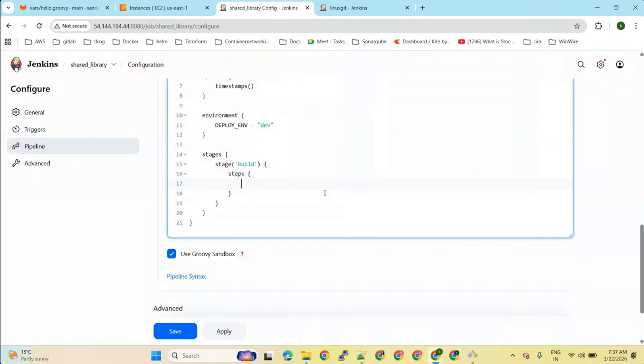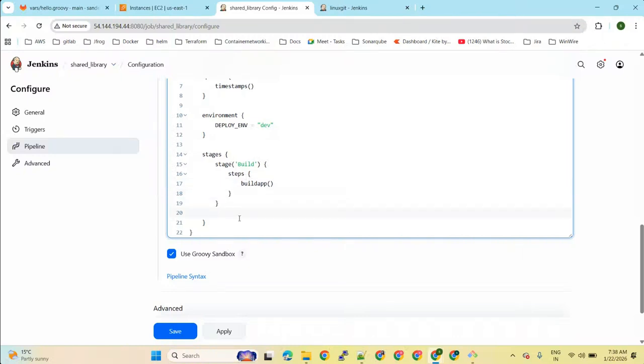In the steps we can call it this way: build app. That's it. By calling this function, it will call the build app.groovy under vars and print a message. Similarly, steps will be closed here and stage will be closed here.